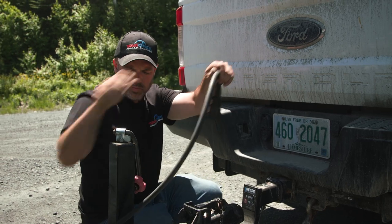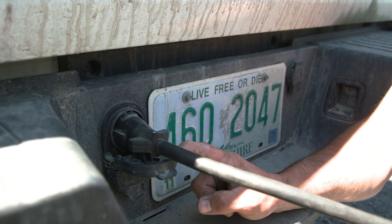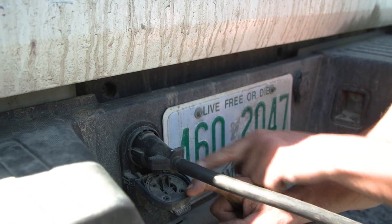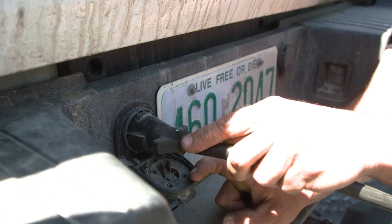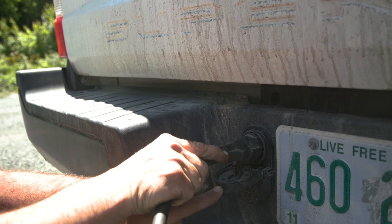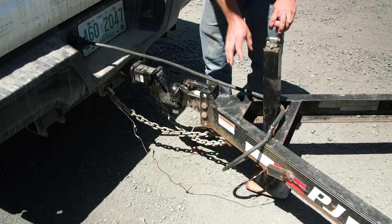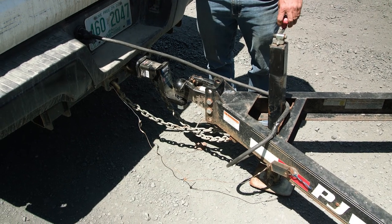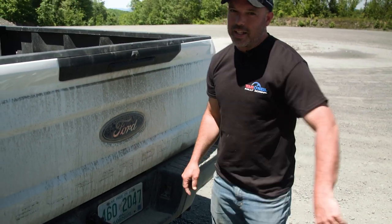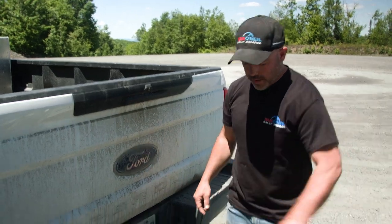You've got a seven-way plug — make sure it's seated all the way in. One way to know that is this little lock here: your plug will clear the lock and you can let it up in nicely. And finally, make sure your jack is up all the way. If you have a jack that pivots, pivot it. I've replaced a lot of damaged trailer jacks just because they weren't up all the way — when your vehicle dips, it will hit and bend.